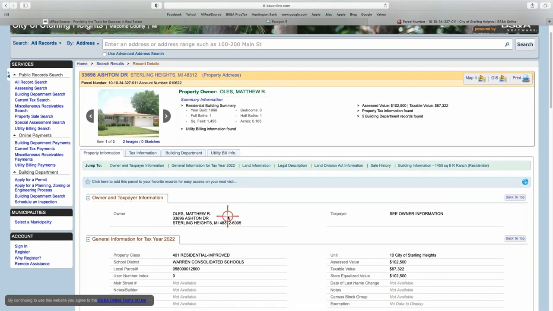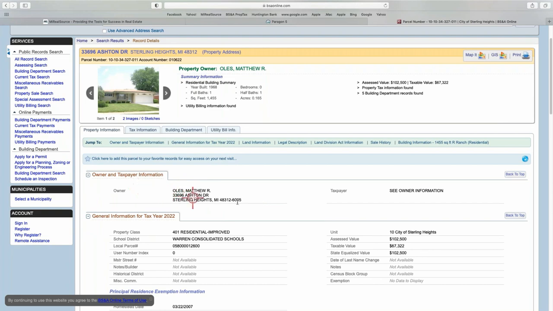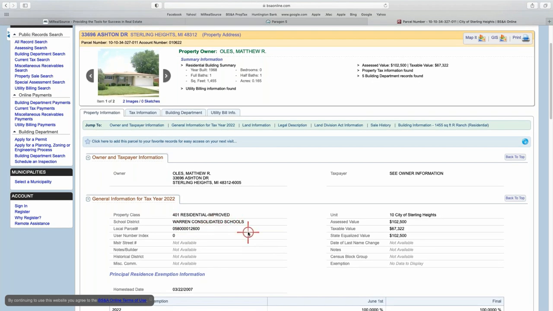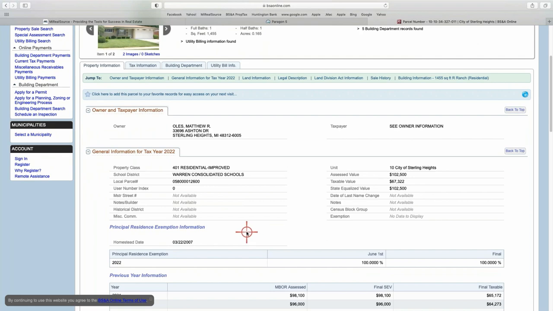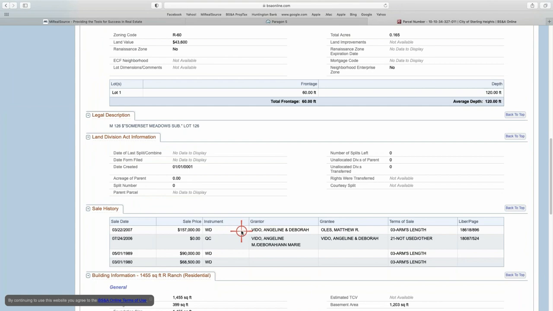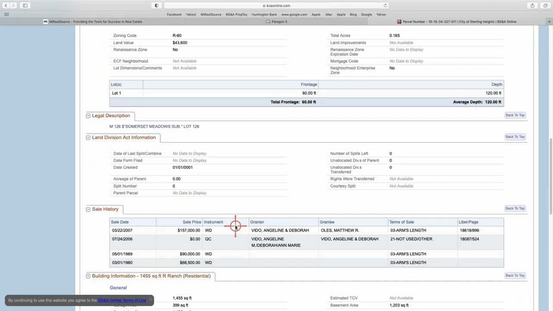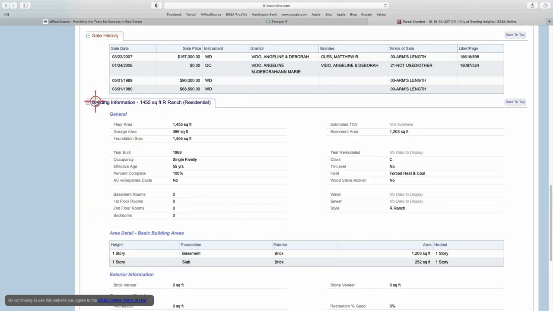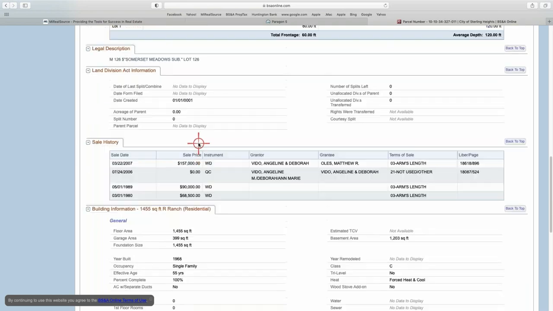Also on BS&A, it tells you the address. If the taxpayer information was different, you would see it over here. This is where the school district comes up. School districts determine our tax rate, millage. Your millage rate tells you it's 100% exempt. If you're not familiar with these forms, we have a whole class on the different tax tabs and what they show. But you can see some general information. This is the sub area I like to go to. It has the square footage and the year built and some other information as to what the building is that I'm going to be doing my search on.